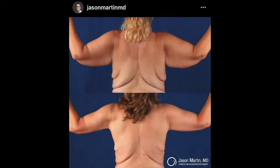Yeah, we extended it out. And then also we did the extended brachioplasty on her, which you can't see. We should have the AP, the other view of that, where you could see where that scar comes down through her armpit. But it really shows you what an amazing improvement there can be.